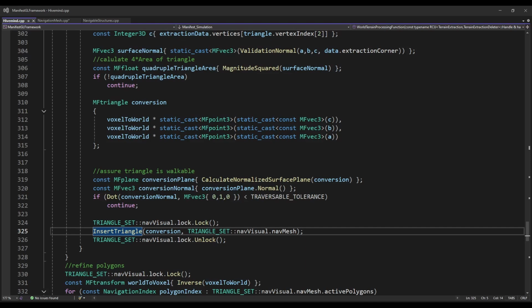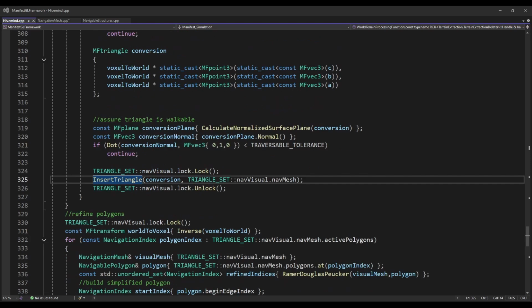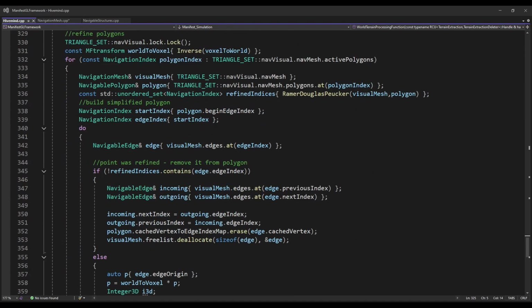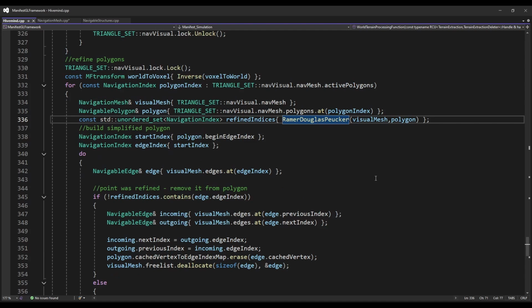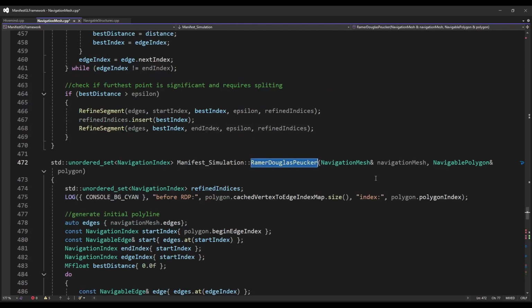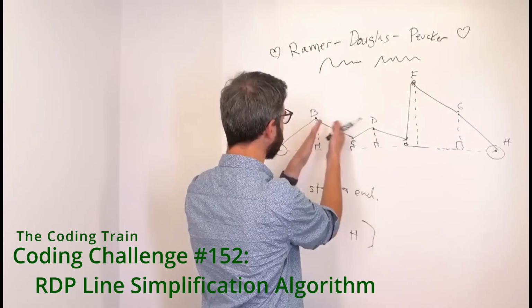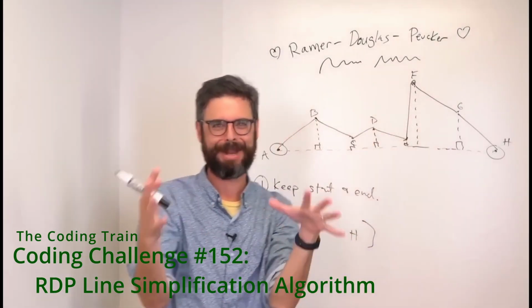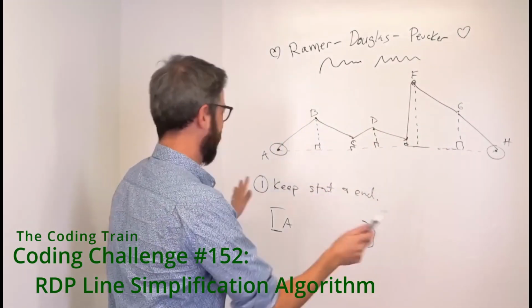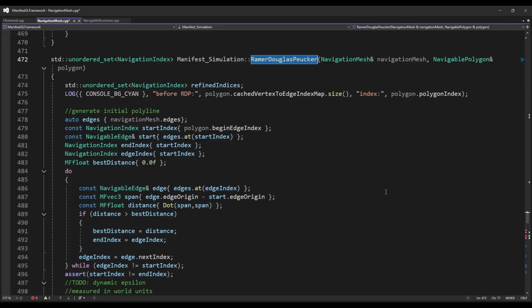Now, there is one more section to cover for today, but it's very short, and that is the simplification algorithm. Ramer Douglas Peucker, or RDP for short, is a very fast and efficient algorithm that has been covered to death, and I highly recommend watching The Coding Train work through the problem either on the live stream or the condensed version. But at a high level, the algorithm works like this.